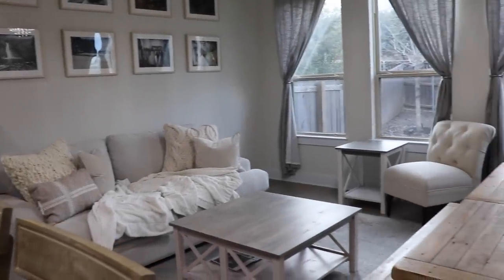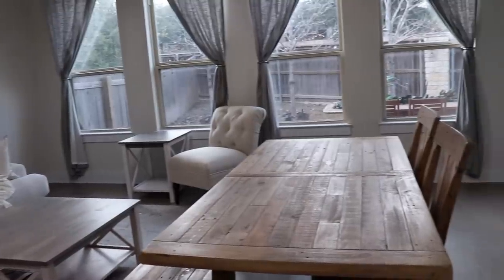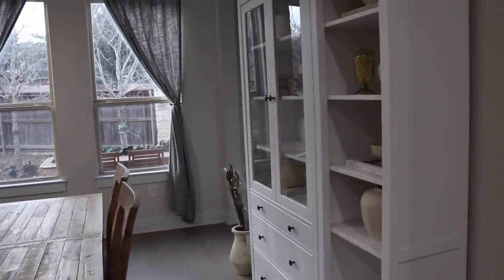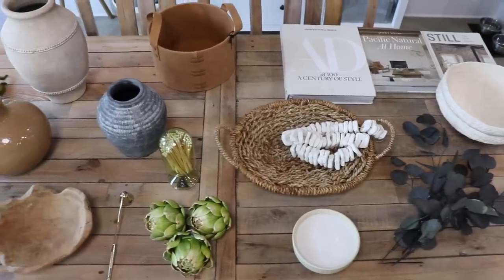I'm starting with a pretty blank slate, and I'll also be bringing back a side table and bar cart that I had moved out of this space with holiday decor. So it does look a little empty now, but like I said, it's nice to start fresh to gather up all of those ideas on how to decorate.